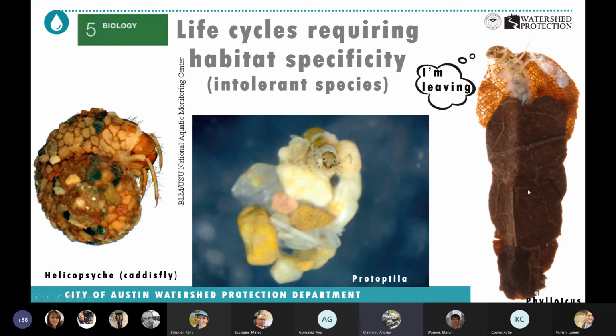And it chops out these perfect circles and then sews them together and makes these little overlapping nests. Sometimes you'll see a leaf in the water that has a little hole punch taken out of it. That could be Phyloicus if you're at a spring, because they really only like very stable, cool temperatures, spring-fed, in shallow waters. We only see these in a couple of places like Bull Creek.